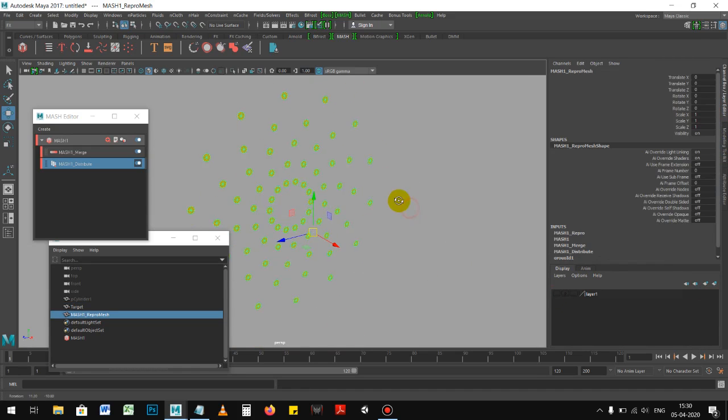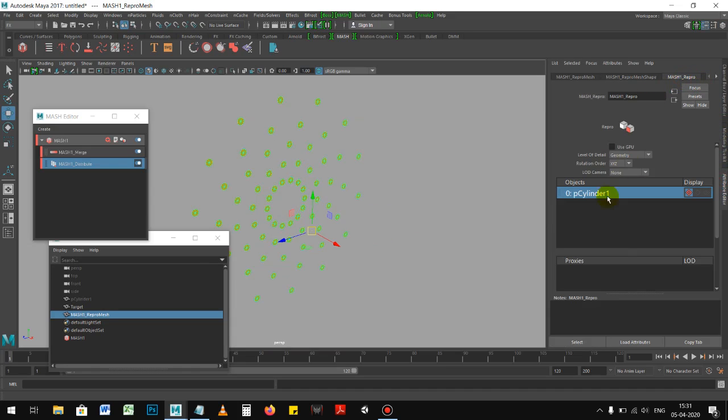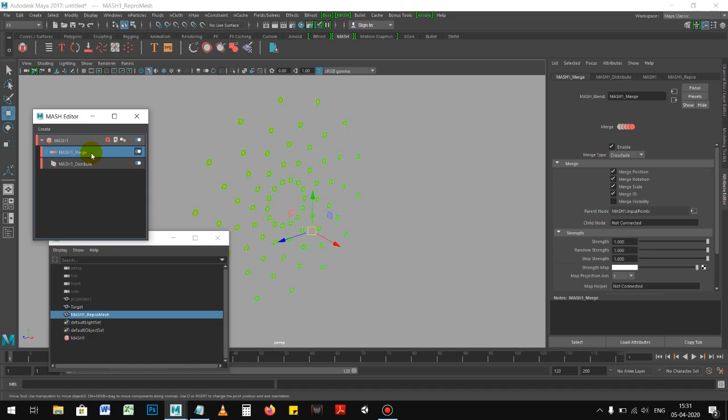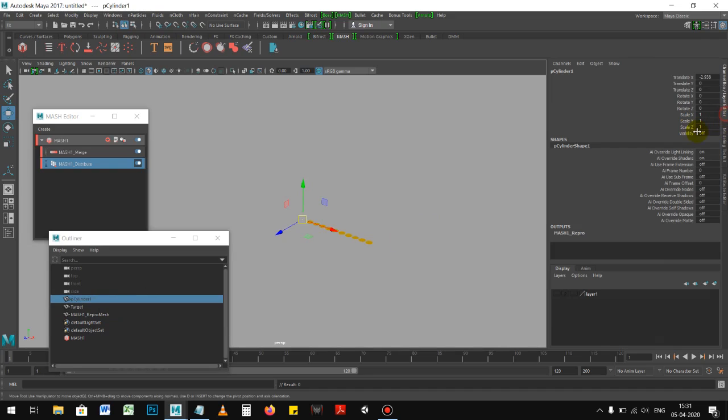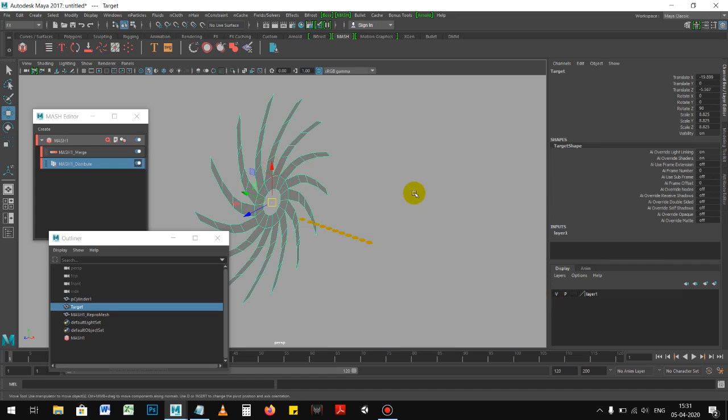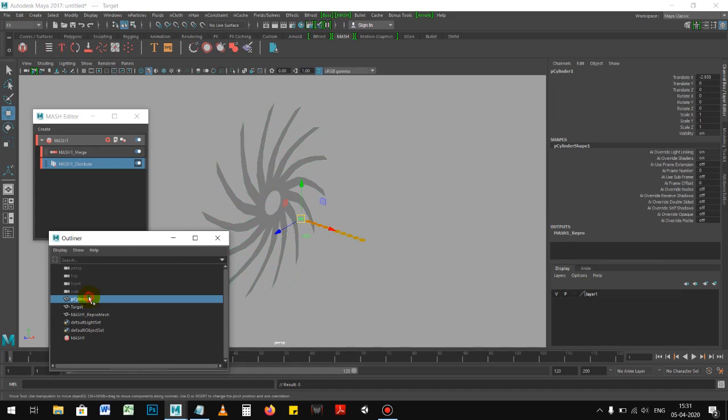So that's again one of the uses for the distribute, but I do not want this method right now. What I'll do is click on this and remove the model here. I'll say break connection, and I'll change to the linear one. So I have the linear again, but I have my objects. I'll switch on this object here, and like this also. This is my target again. Cylinder is here. So okay, switch off this.